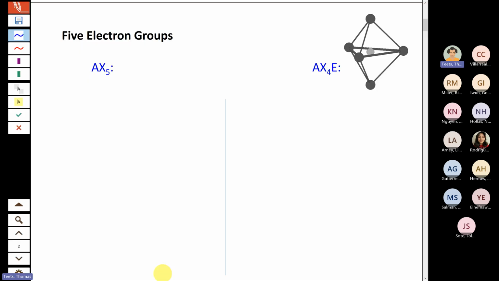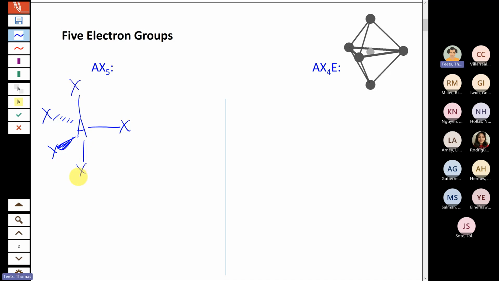So let's see if my tablet is normal speed. There are a couple ways you can draw this. All right, so far so good. We're going to draw it from the side. So the triangle from the side is going to look like this. And that's again saying that this one here that's shaded is coming out towards you. This one's going away from you. So this is our triangle. And then you have one above and below that make it trigonal bipyramidal.